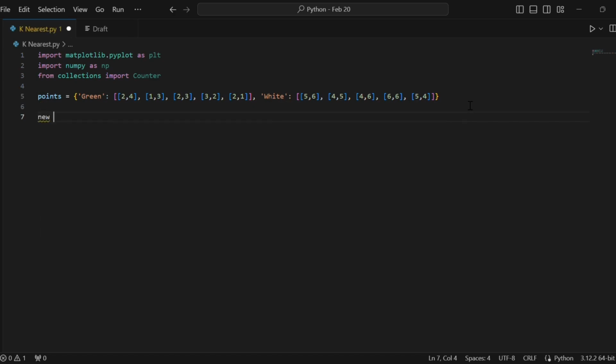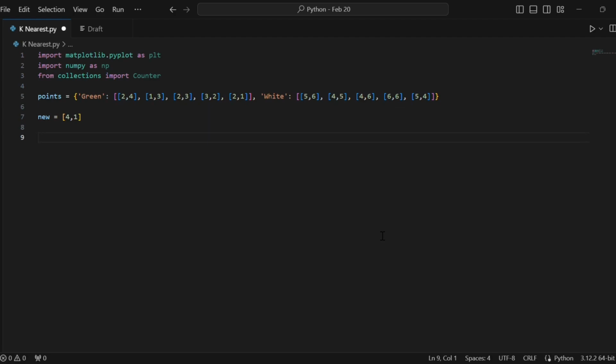Next, we are going to create a new variable. We created this for the machine to predict if it's going to be green or white. Now that we have established our points and our new point, we are going to teach the machine how to predict.